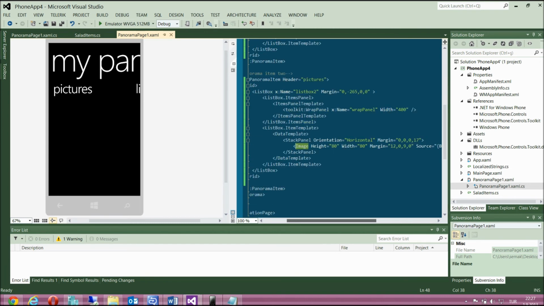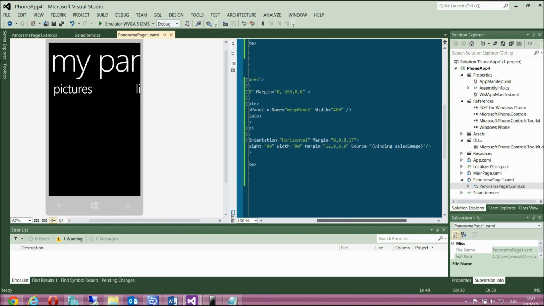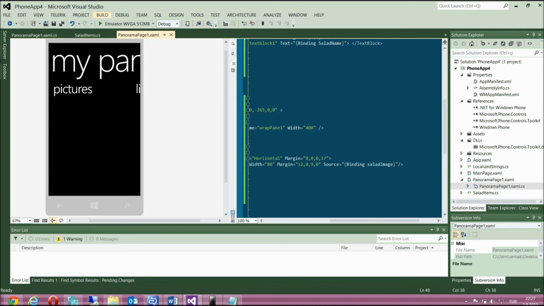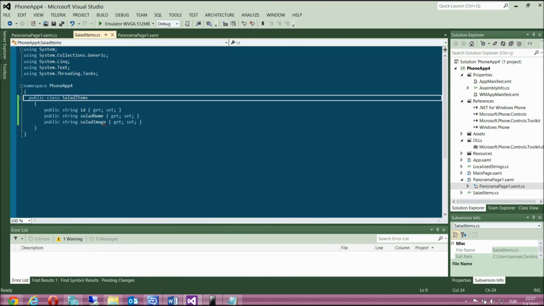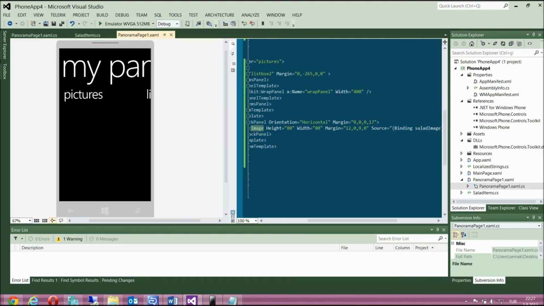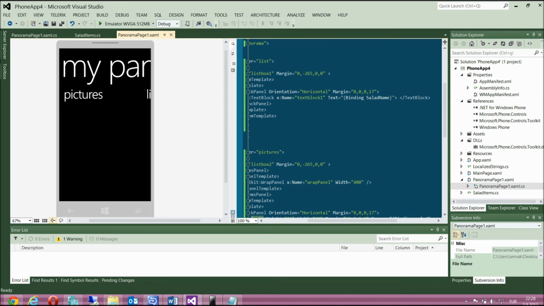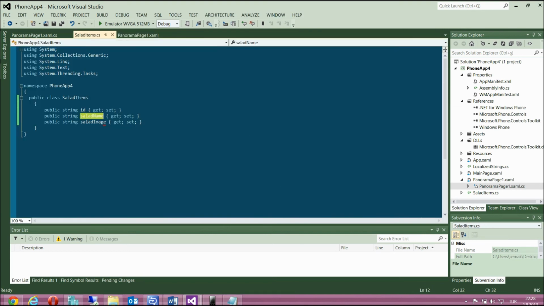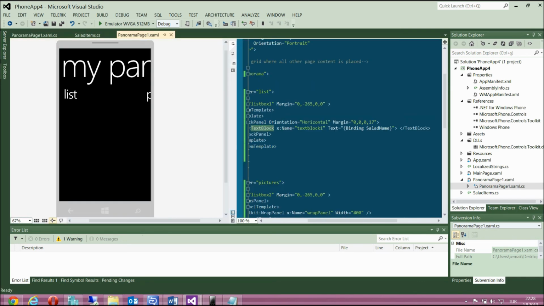For example, in the first item we typed select image. When we check our class, select image, yes, it's okay. For the first item, let's look at select name. We can see we typed it wrongly because its first letter has to be lowercase. We typed it wrongly, so we can see the image slot name.